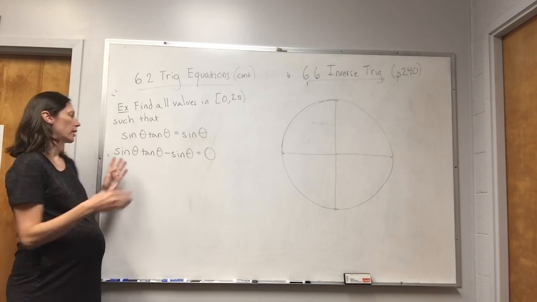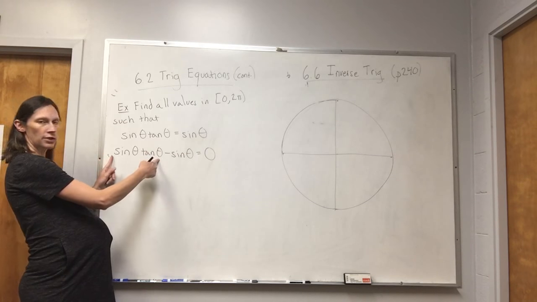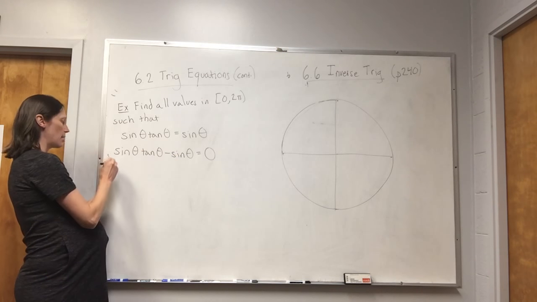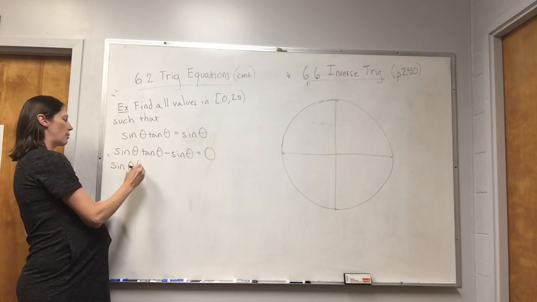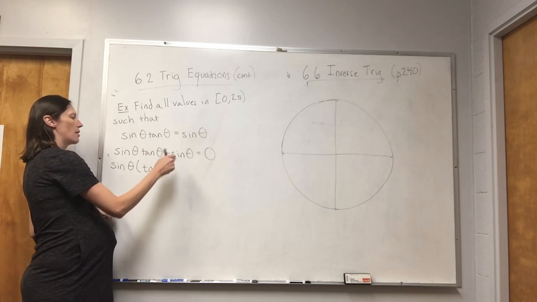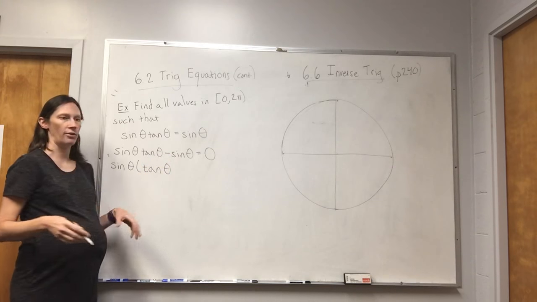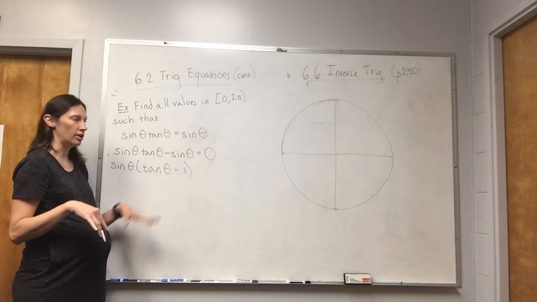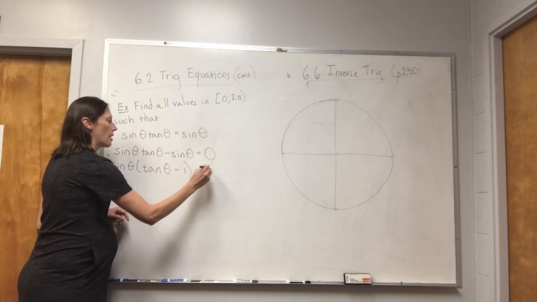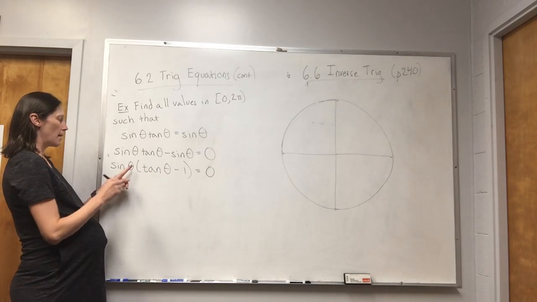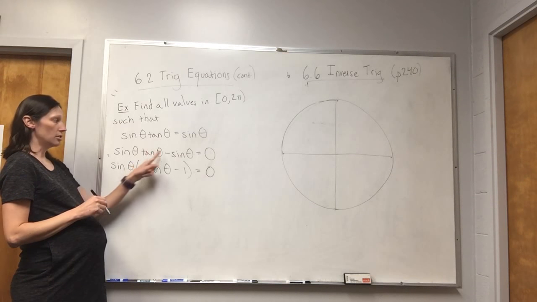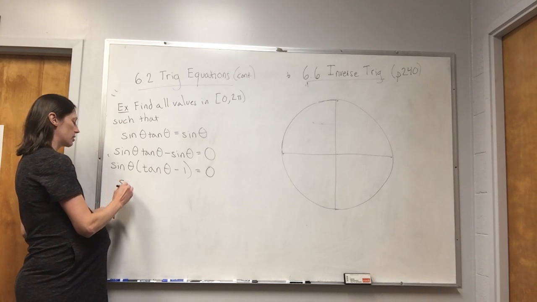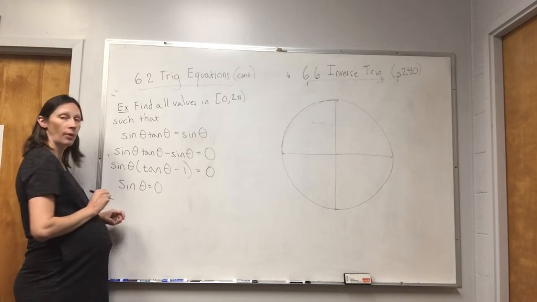When we have it in an equation, it helps us when we go on to factor. And this does factor. If I think about this as two terms, everything to the left of the minus sign and everything to the right of the minus sign, they both have a sine theta. So I can factor that out and write down what remains. Factoring out a sine theta from a sine theta, just like factoring out an x from an x, leaves you with a 1, not a 0. Factoring is like division, so sine divided by sine is 1. Once I have this factored and my operation between the factors is multiplication instead of subtraction, now I can set each factor equal to 0 and have simpler equations to solve.